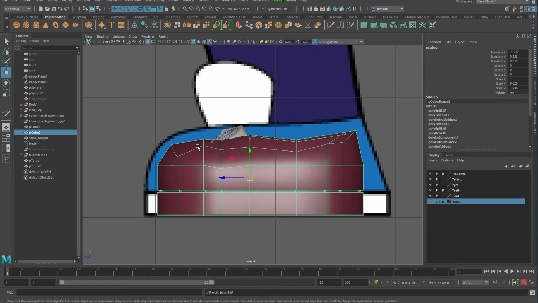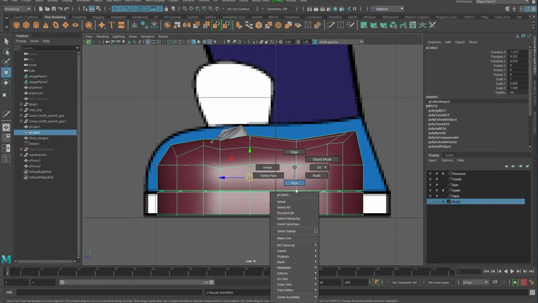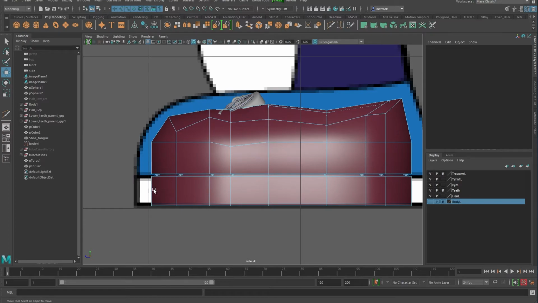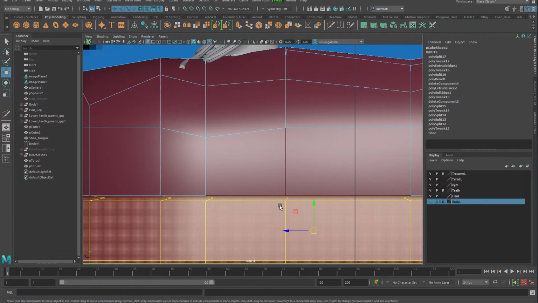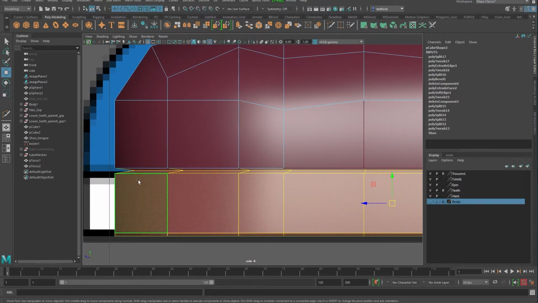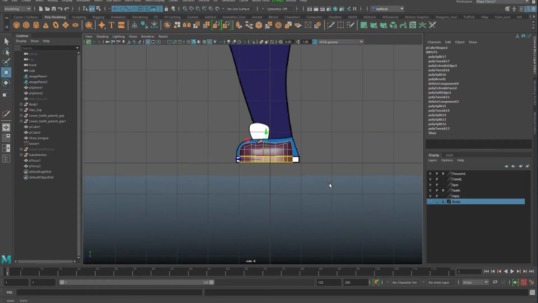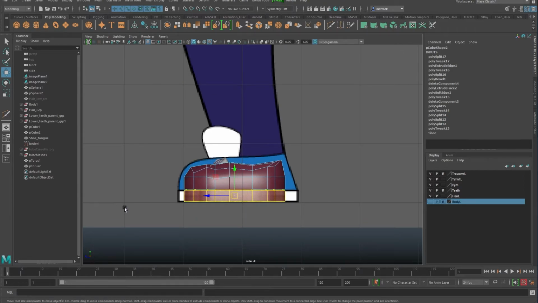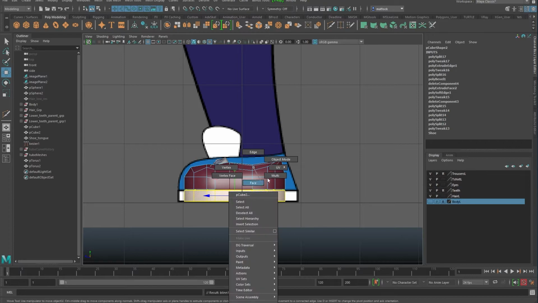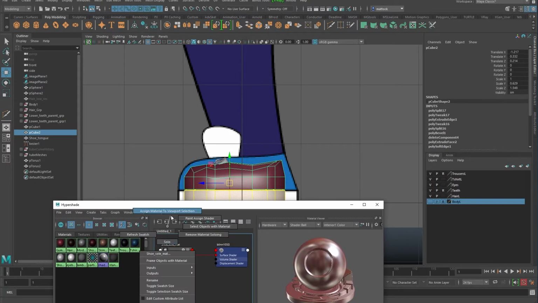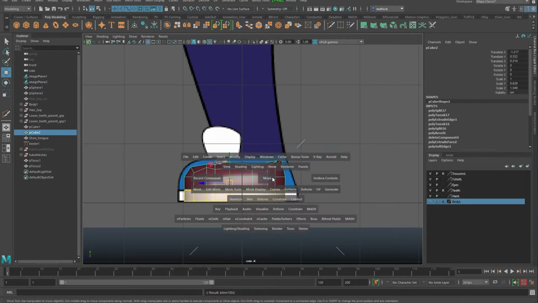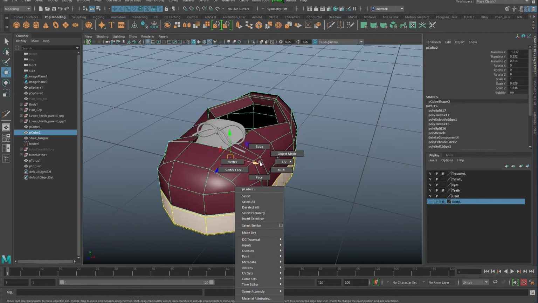So we've given it all the red, and now I'm going to select the faces on the bottom, and as you can see I've selected just up to the inside ridge. Now you can apply a color and it will be applied just to those faces. There you go. In my Hypershade I've done exactly the same: right click, assign to viewport selection, exactly as before. And as you can see, it's given it two colors on one material.